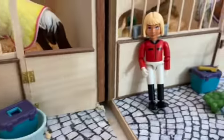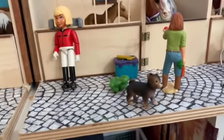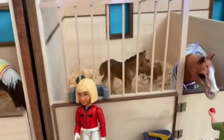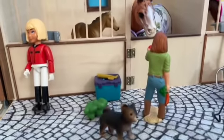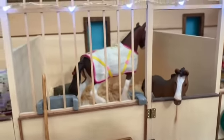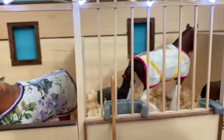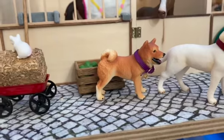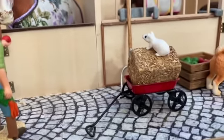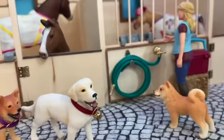Moving on to the mare and foal barn. This is the new puppy Charlie, inspired by my real life. This is the retired quarter horse mare named Everglade, and her foal's name is Ravenhold. Crystal is here feeding her an apple. Over here is the Clydesdale mare and foal, also listed for sale on my Etsy with a blanket — the mare's name is Kasai and her foal's name is Pickle. The Shiba Inu is named Plum, and there's a little rat with no name.